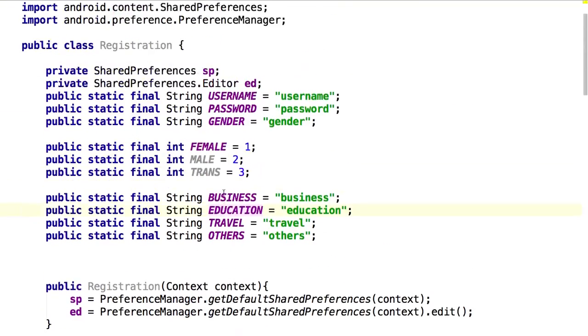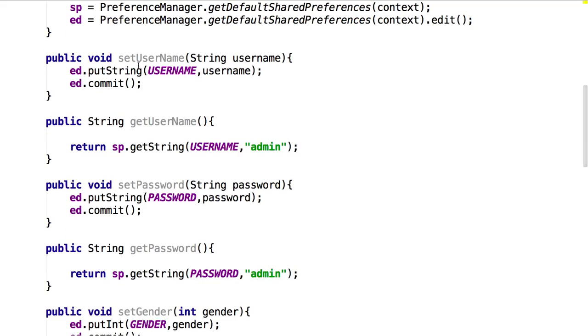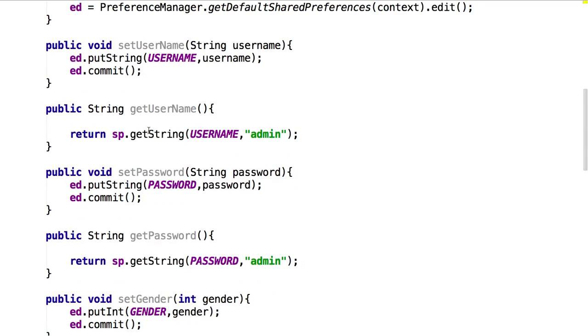Okay, so shared preference can be initialized using the PreferenceManager class. There is a static method which requires a context as an argument. Similarly, if you want to modify the shared preference values, you need to call one more method, edit. It will give you write access. So edit, put string means you are putting a string and associating it with the key. That value gets saved when you execute the line commit. Similarly, for retrieving the same value, use the same key, so you'll get back whatever value has been saved in the preference.